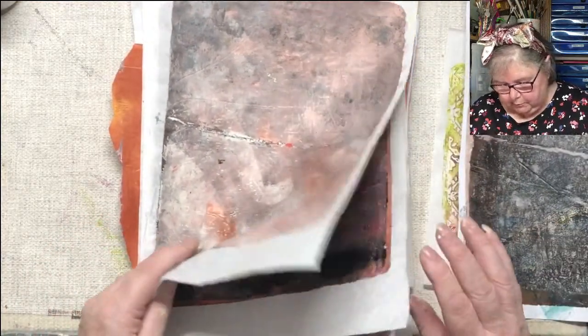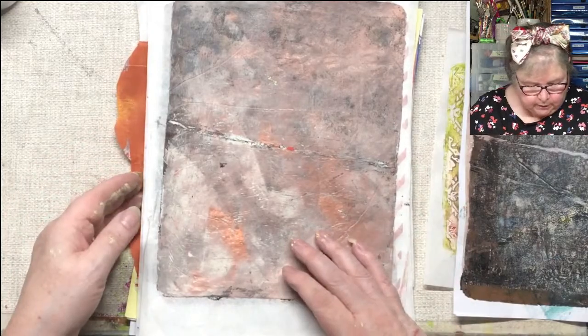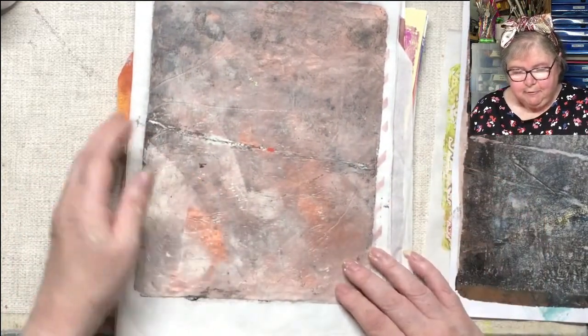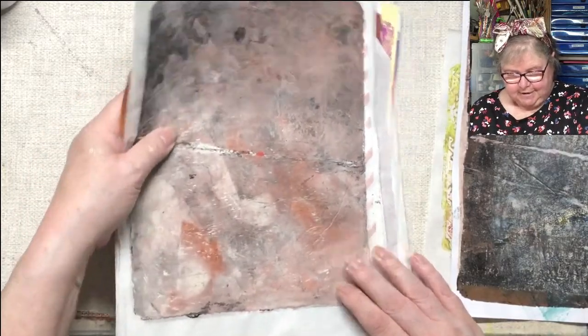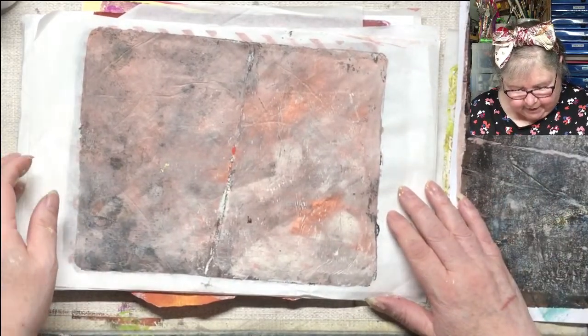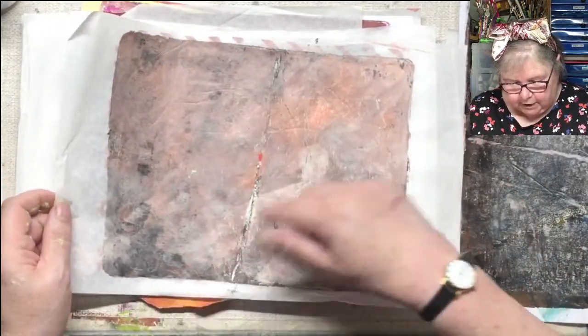These are the ones I've kept. Hang on, there's a load here that are kept. These are for my grunge journal. Look at this. They're here. The other ones are here underneath. Don't panic. Yeah, I kept these. I did these on my larger jelly plate.